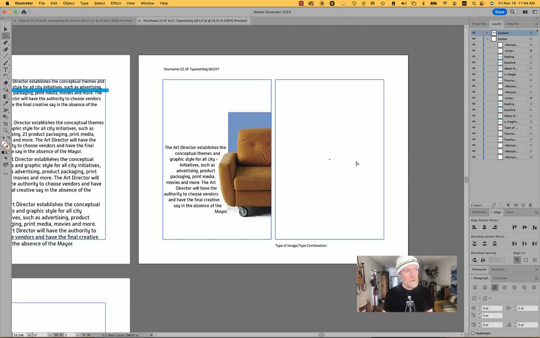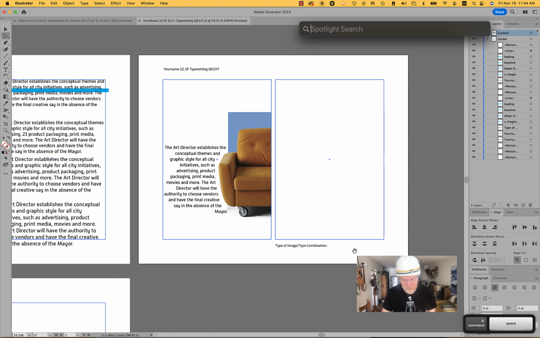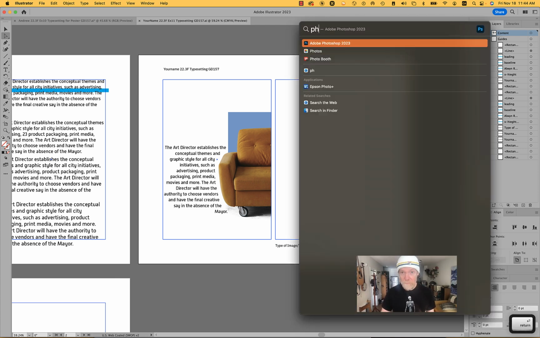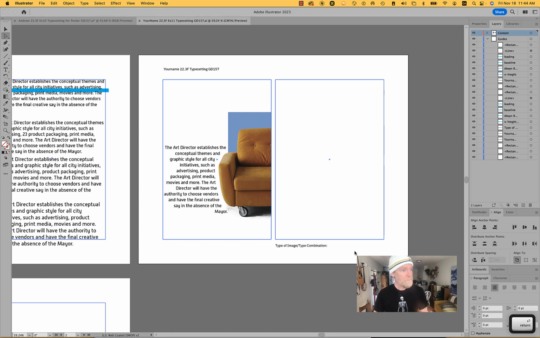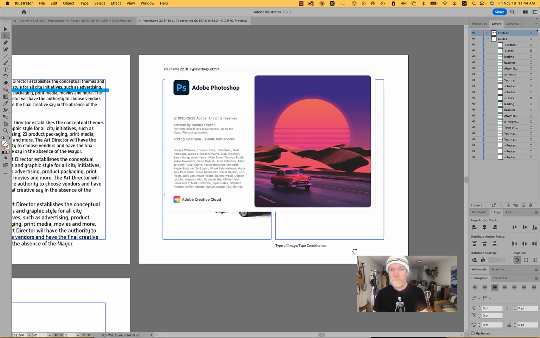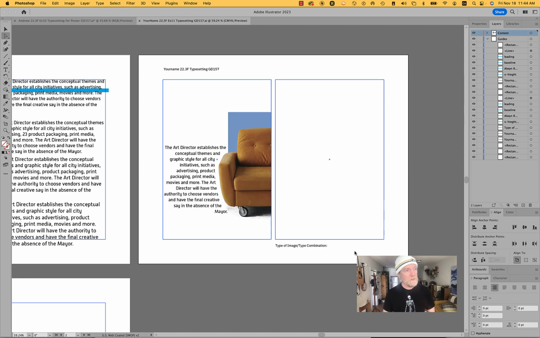With the next one, I want to work with type, copying it into Photoshop. Just the vectors. So this one's a little more complicated, and I'm going to go ahead and open Photoshop, and open this image that I found, and I just did a quick close crop of it.